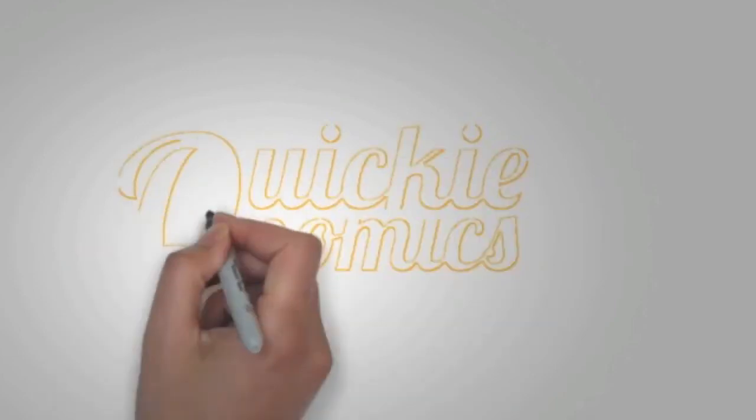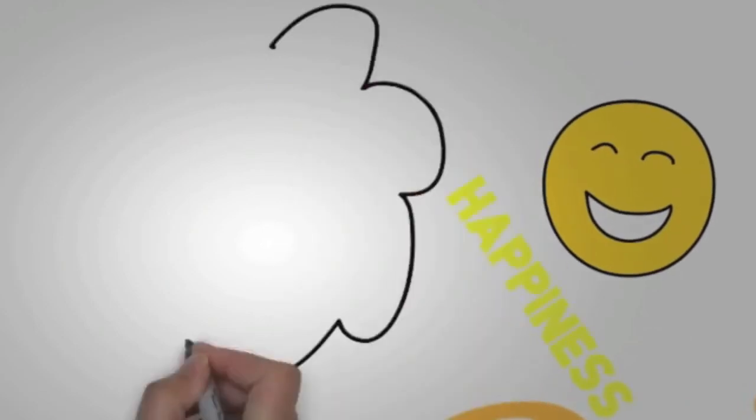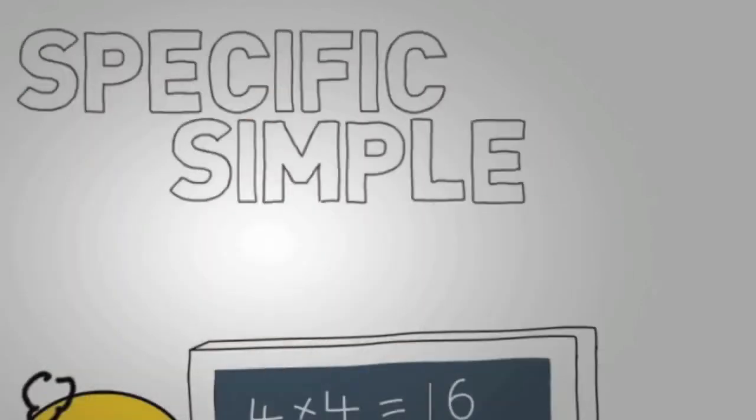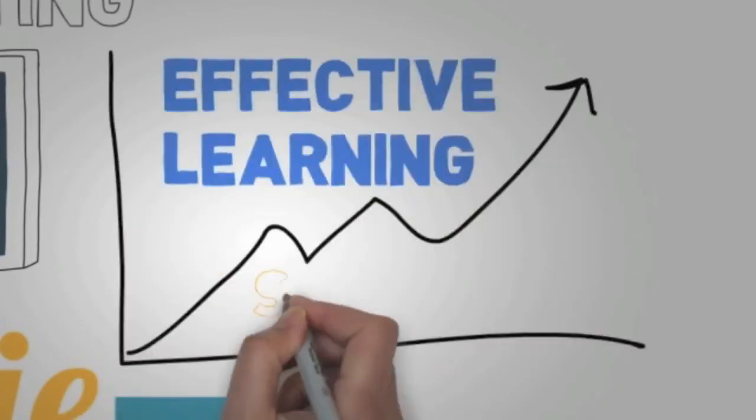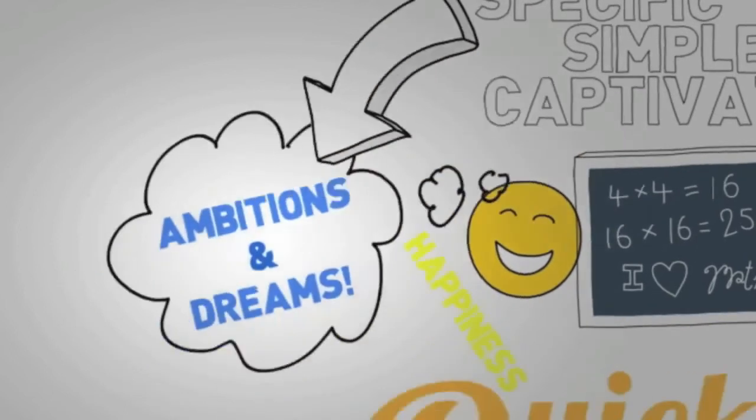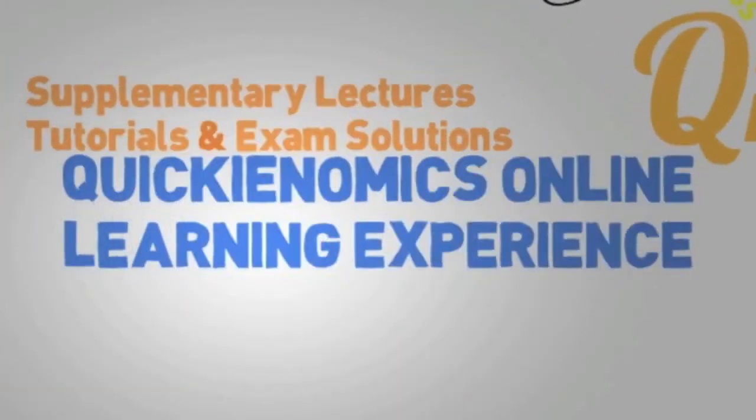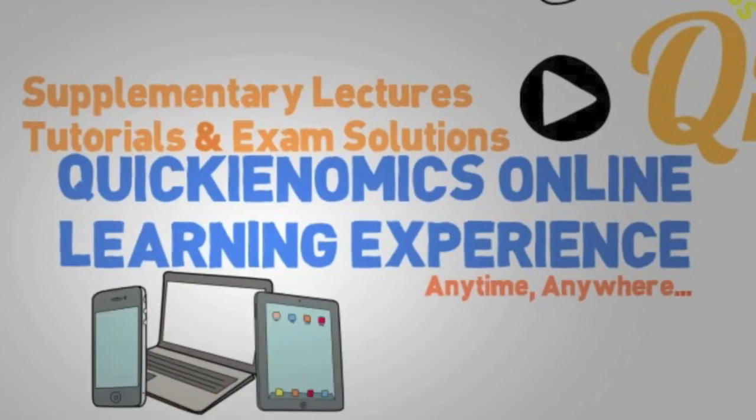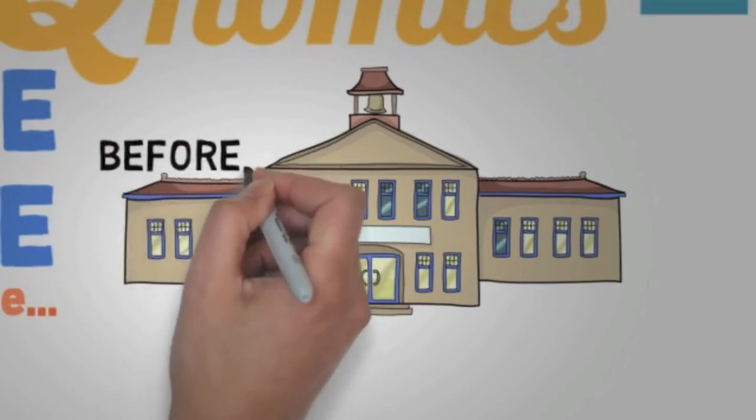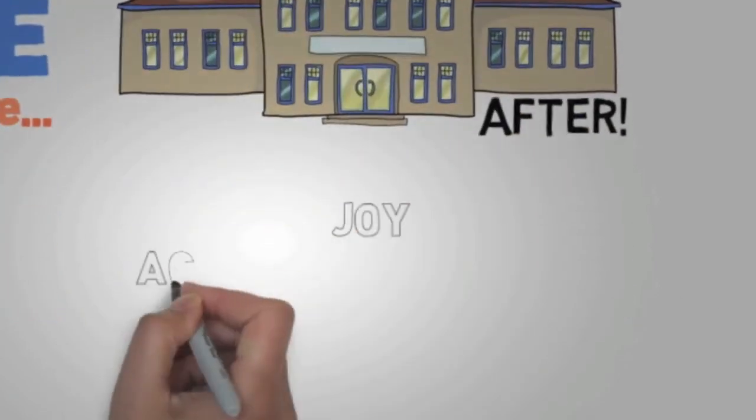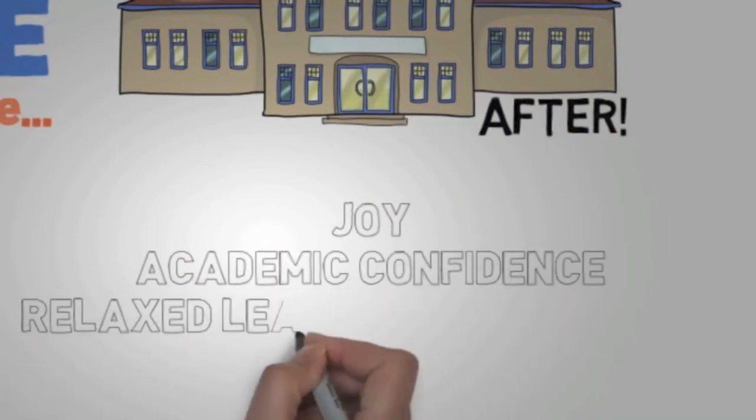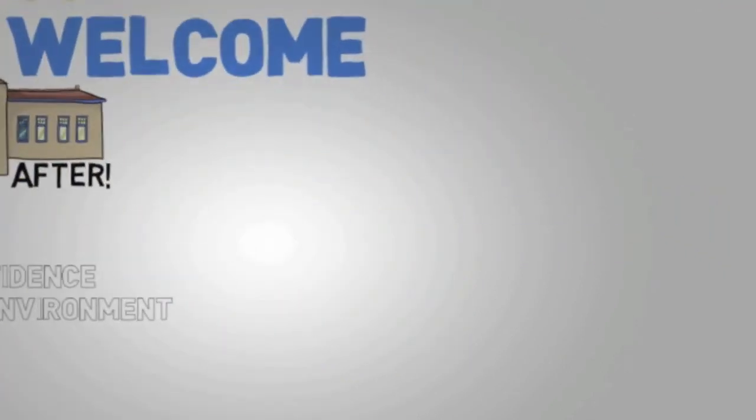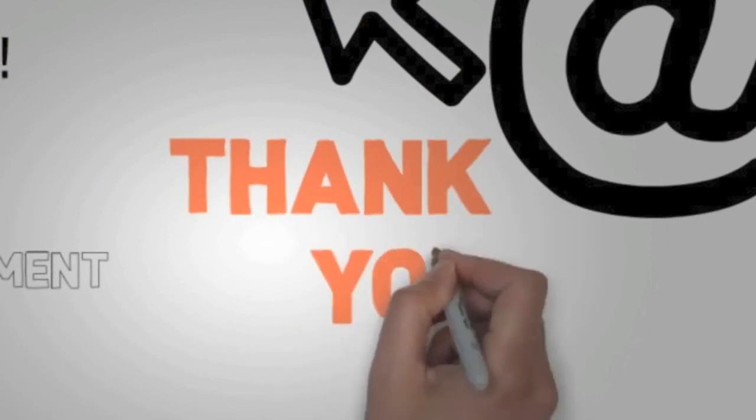For an example of the Quickenomics Online Learning Experience, we hope you've enjoyed it. We believe that true happiness lies in realizing ambitions and dreams. That's why we make our products specific to your needs, simple to understand and captivating, so that you can learn effectively while saving time, realizing those ambitions and dreams. The Quickenomics Online Learning Experience is a range of supplementary lectures, tutorials, and exam solutions in the form of videos, which you can conveniently view anytime, anywhere. Watching our videos before and after your regular lessons at school, we aim to give you joy in learning and build academic confidence at the comfort of your own relaxed learning environment. So how can you begin? We welcome you to purchase Quicken Hours to redeem the videos for full access to the Quickenomics Online Learning Experience. Thank you for starting with Quickenomics.